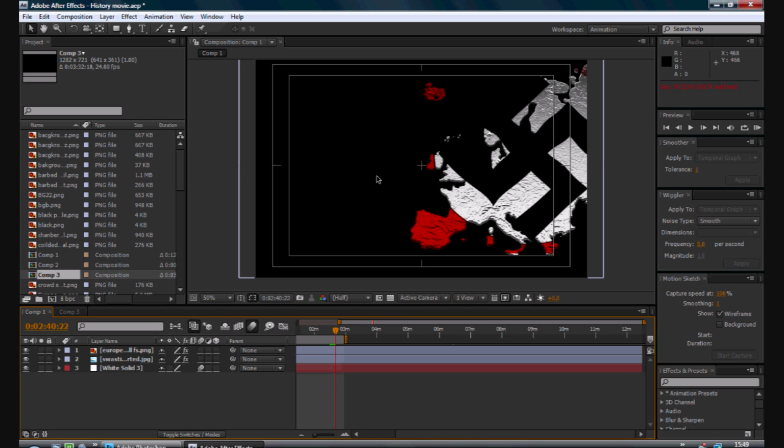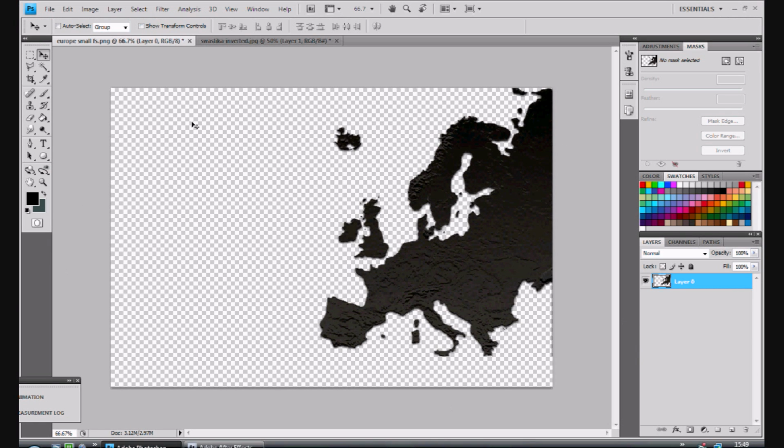Basically, how I got the swastika to go through the continent and not the sea was by taking a map of Europe. I took any map of Europe. I cut out the edges using the lasso tool or whatever, and I gave it its own textures, a nice gradient. It has to be dark colours for the way I'm doing it. There are a million ways you can do this, but the way I'm doing it requires a dark black or brown colour. Now, you have to make sure the bits that aren't continent, the sea, are nothing, void of any kind of data.